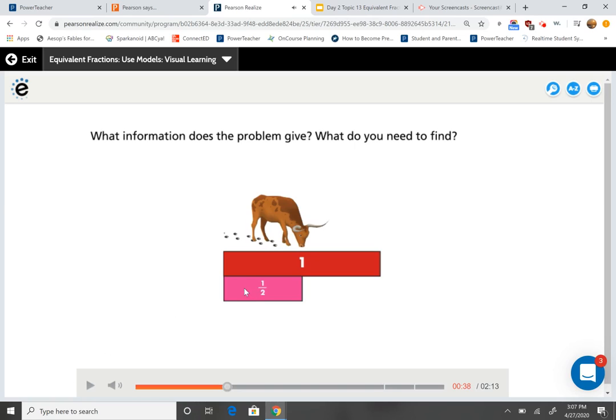So we're looking at they've walked 1/2 of the whole mile, so halfway. They want to know another way to represent the fraction 1/2. What's another name for it? So think back to those fraction strips and what we did, and how are we going to use the fraction strips and apply them for equivalent or equal fractions?